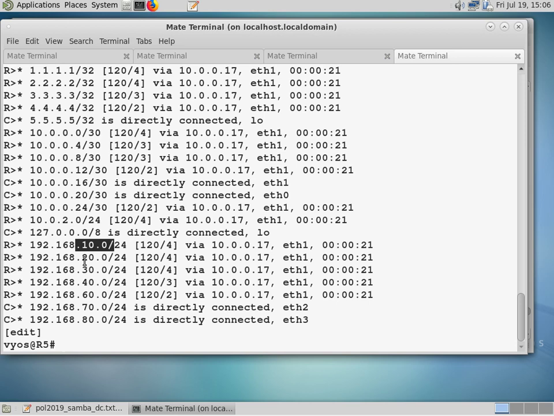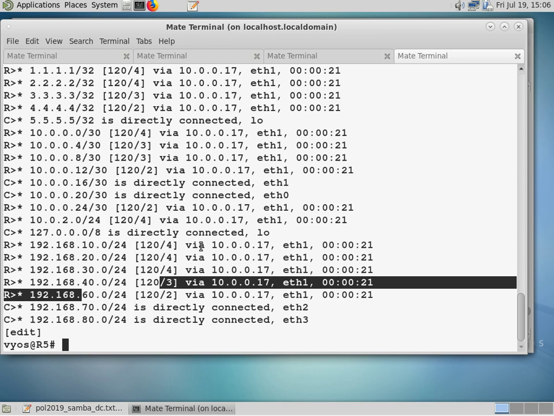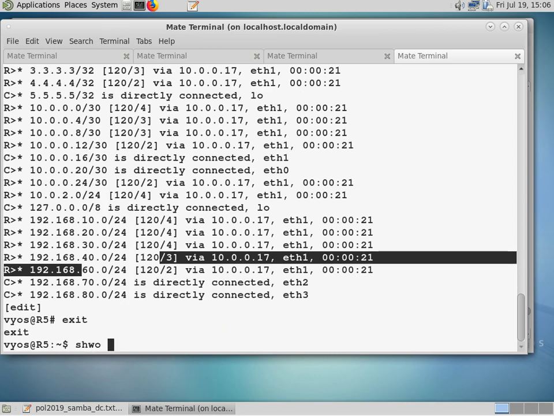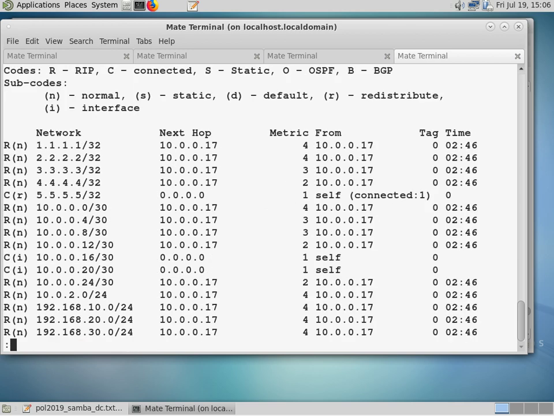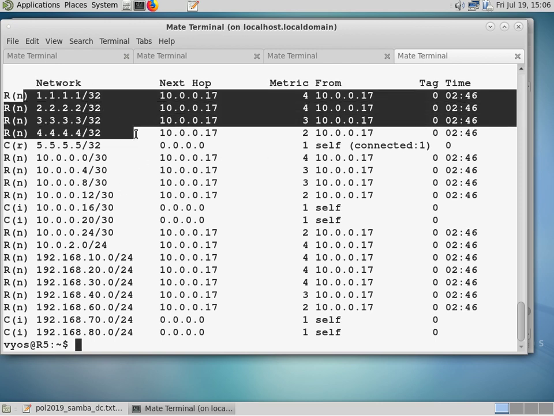It knows 10, 20, 30, 40, and so on. So it knows every network. Some of these are directly connected to it, so it knows every network. If we do show ip rip directly, you'll find all the networks that were announced to it via the RIP protocol.